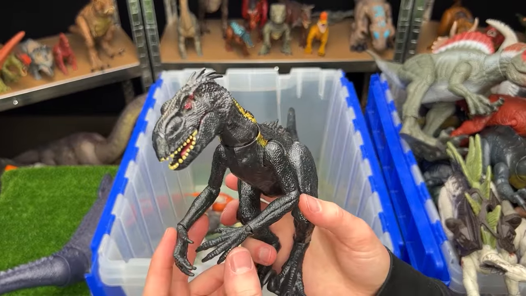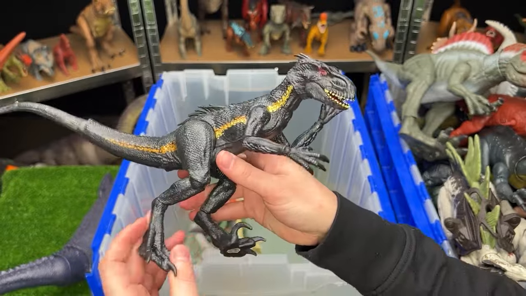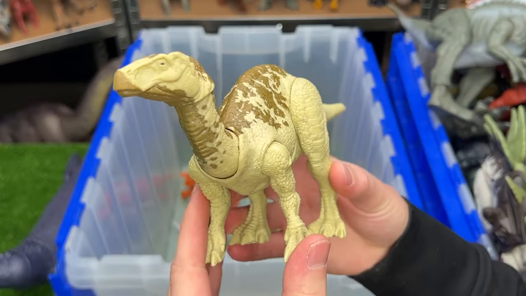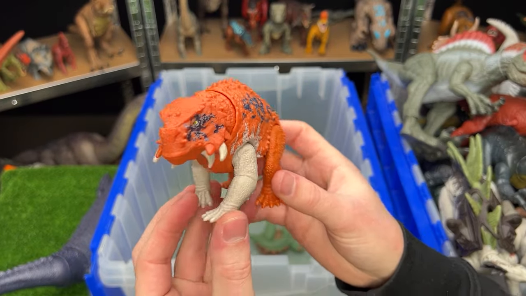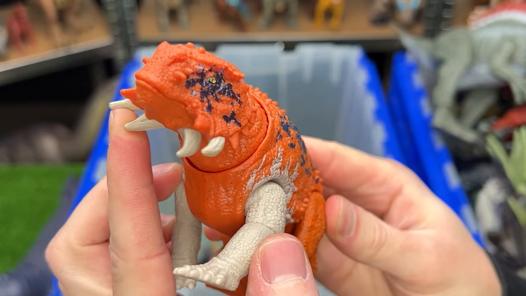Up next is another Endoraptor figure, I believe also from Fallen Kingdom. This figure features a fully poseable body, but no action buttons. Next is an Iguanodon figure from Jurassic World Dominion, and it features an action button when you press down on its back. This brightly colored dinosaur, I believe, is called a Scutosaurus. Check out those huge horns right underneath its chin.